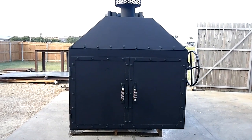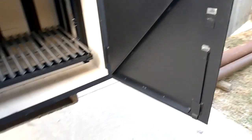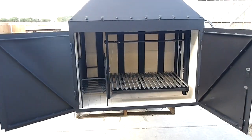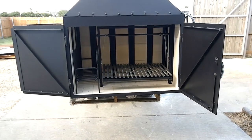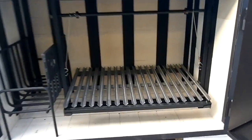Hello, this is Gary Naxted of NorCal Ovenworks, and here we've got a brick-lined fireplace with a grill insert in it. So looking at this, you see that the fireplace is completely brick-lined on the floor, left, right, and rear.